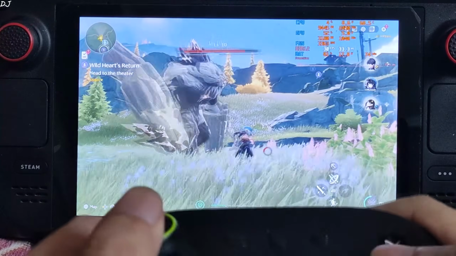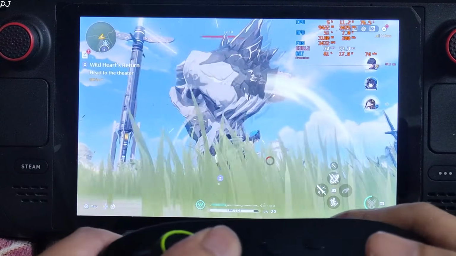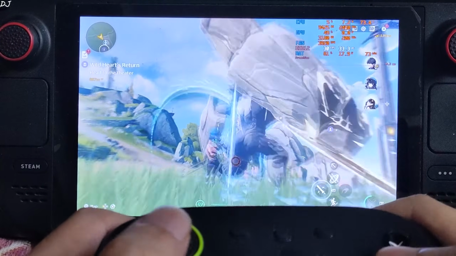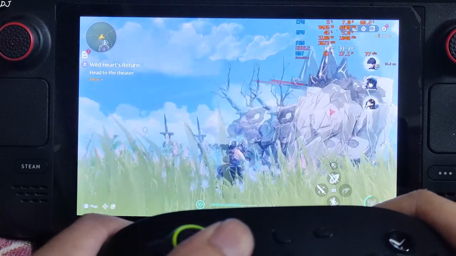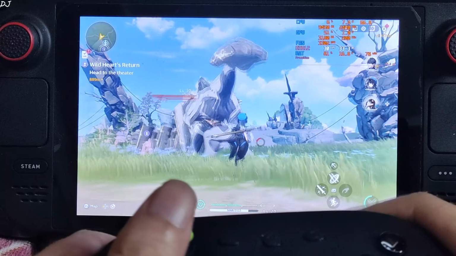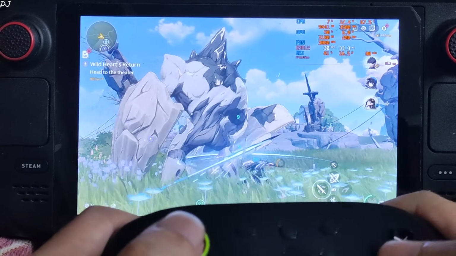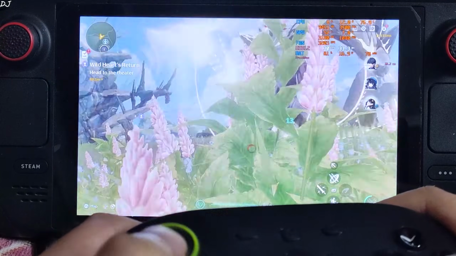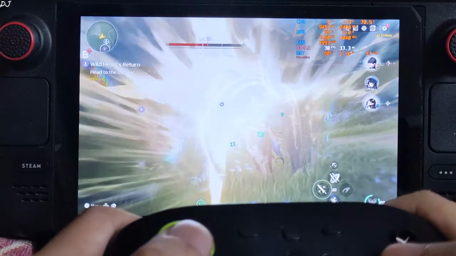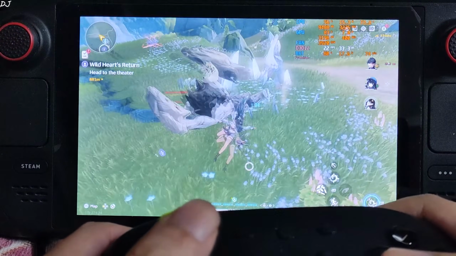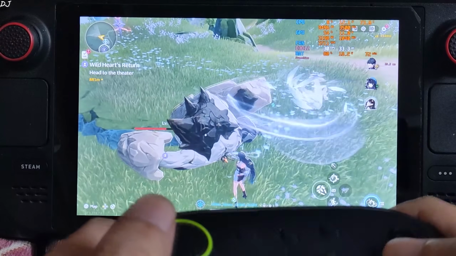It's a decent experience on Steam Deck now. It's a shame that the game is still not compatible with SteamOS. Hopefully things will change in the future. In the meantime, you can play the game on your mobile phone if you want to have the mobile experience without installing Windows on your Steam Deck. Massive FPS drop there. Staggered the creature.